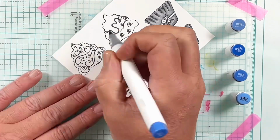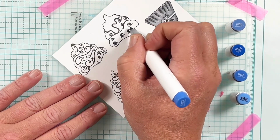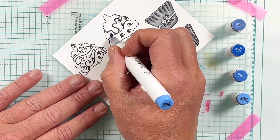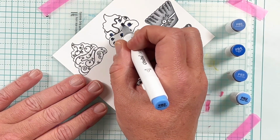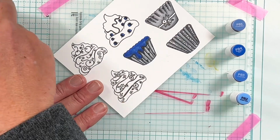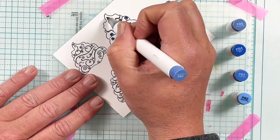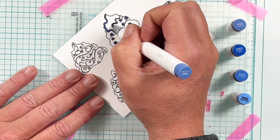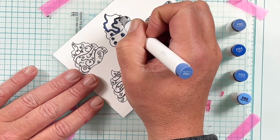My next mid-tone is PB02. Or sorry, PB03. PB3. The blueberries I just colored in the lightest two colors, which were PB3 and PB2. And then I'm going to come back to my ganache at the top. I'm going to color that with PB5. I'm putting that in right now.